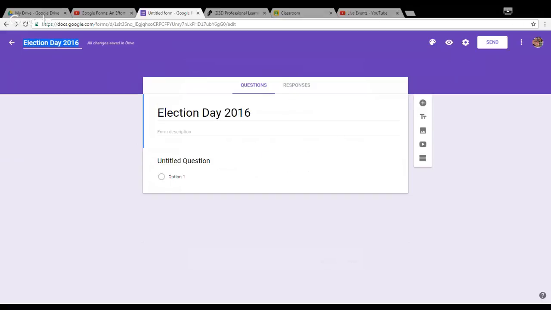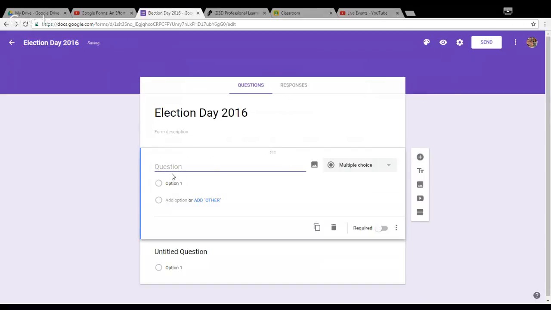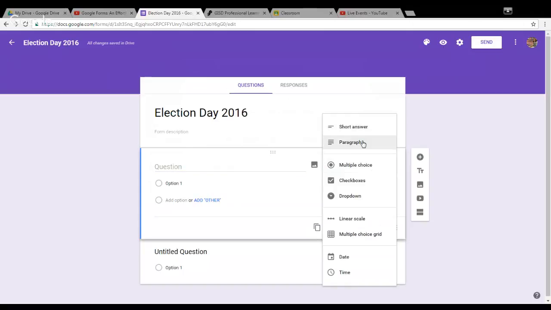Now, on the right-hand side, there's various buttons. The top button, the plus sign, that is where you add questions. You get to choose everything about that question. Yes, you type the question out yourself, but you also choose, do you want it to be a multiple choice question? Do you want it to be a short answer, paragraph, whatever is appropriate for the question that you're putting in?